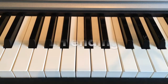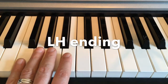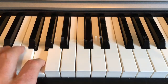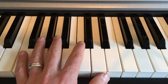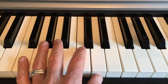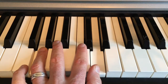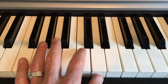So the ending in the left hand, according to your ability, either go F to G. One, two, three, four, five. One, two, three, four, five. Or if your hands are a little bit bigger and you've got the technical ability to do this, play two power chords in root position like this. One, two, three, four, five. One, two. That sounds pretty cool with the right hand. You've got two inversions of power chords on top of each other.